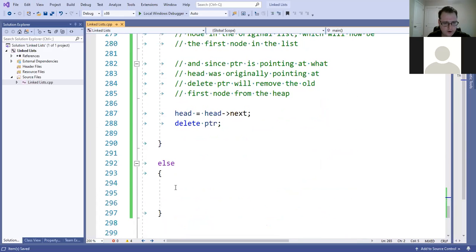And then down here, we're wanting to handle all the other cases where we're deleting a node, but we know since the other two cases above were not true, that we're not deleting the first node. So the idea is that if we make it down to the else case, then we really know that there's actually at least two nodes in the list at a minimum. And the node that we're deleting is not the first node.